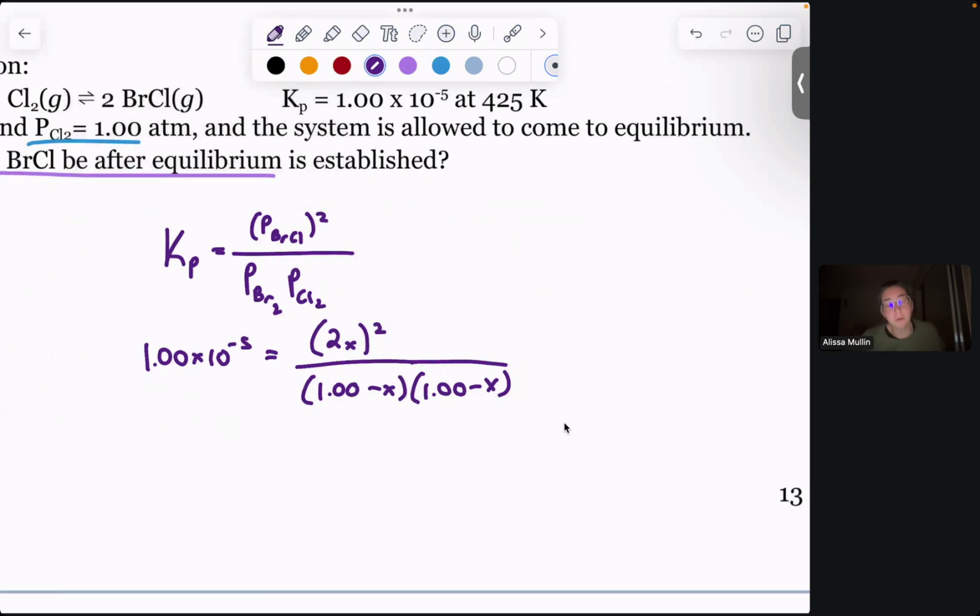Okay, so we have to solve for x by setting these equal to each other, and then we can figure out what our new pressures are. So you're all good at math. I'm sure you could solve for these. You might be looking at this and be like, well, I'm just going to multiply it all out, do some factoring, use the quadratic formula, solve for it. Don't bother. I mean, you totally could. That's a waste of your time, honestly.